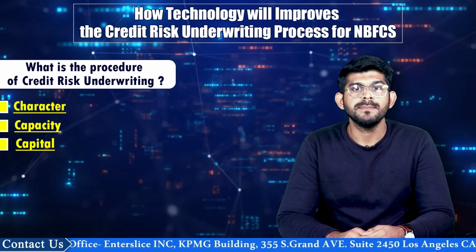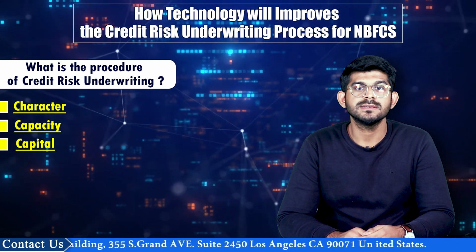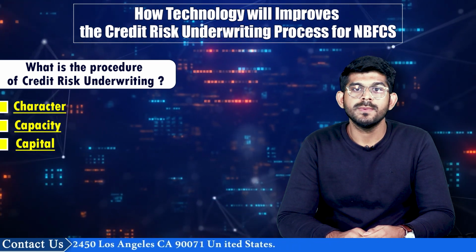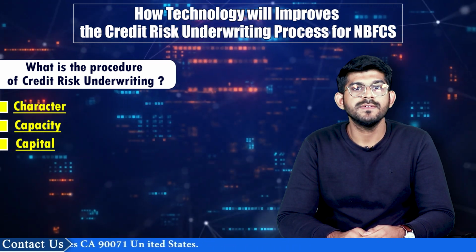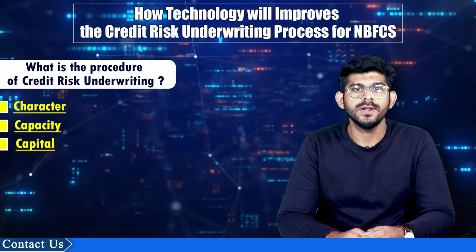The capital can be assessed from the balance sheet. The main objective of the NBFCs to consider this aspect is that investing the personal capital reduces the chances of default by the borrower. It further signifies the willingness of the borrower to take a personal risk for the sake of his business. Fourth is collateral.